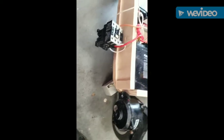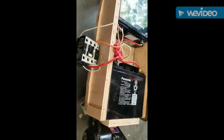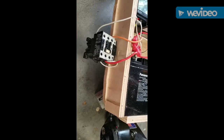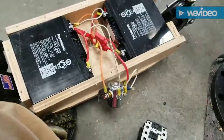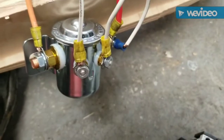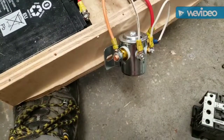But how the hell am I gonna get a cable connected to the back of this thing to pull it in? Engineering 101. All right, out with the old, in with the new. 200 amp continuous duty Cole Hersey. It's like the last friggin' electrical device made in America. 24 volt DC, 200 amp continuous duty solenoid contactor, whatever you want to call it. Hopefully that guy could take the heat.